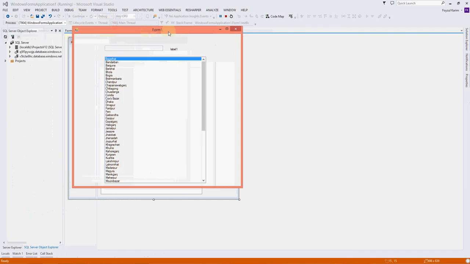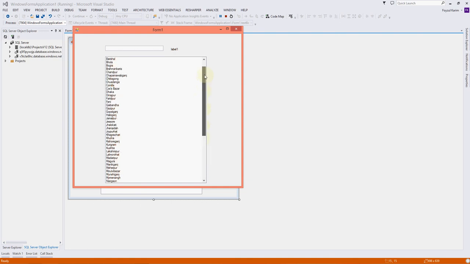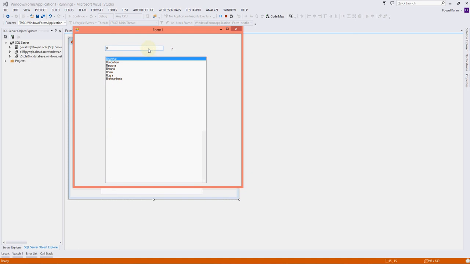As you can see, I have loaded all of the districts of Bangladesh here, and I'm going to search. So for example, BA, and the list is automatically filtered with the characters of BA, which are the districts of Bangladesh that start with BA.